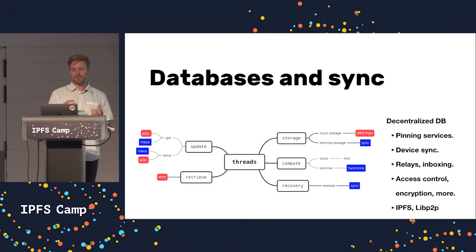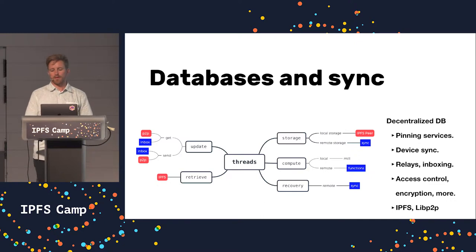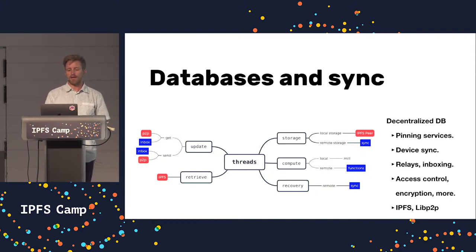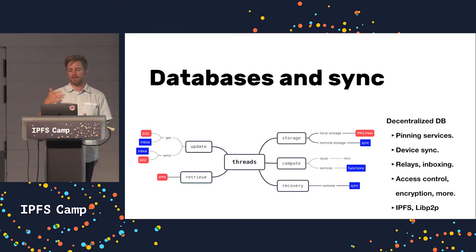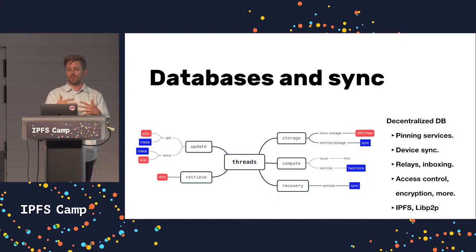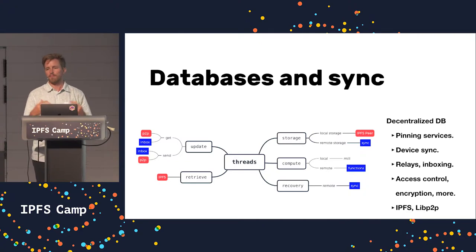The next thing that your app is probably going to want to do is synchronize data. Most applications on mobile devices use a solution like Firebase for creating data in the app and synchronizing it — across users for things like live chat. We think about solving this through a decentralized database called threads. A thread's database component is a local SQLite database, but it's a lot more on top of that for how you can synchronize data across many users. It includes things like pinning services so data added to threads is recoverable in the future, and it bakes in all the steps of encryption, both at rest and in transit. Threads also have rules for access control so multiple users can join the same thread, share and collaborate on datasets, and be totally private among those users.